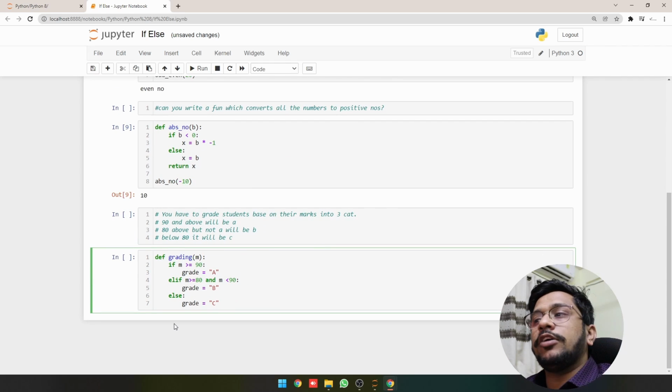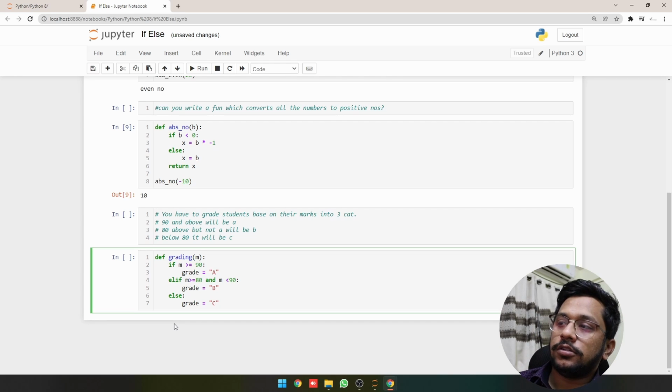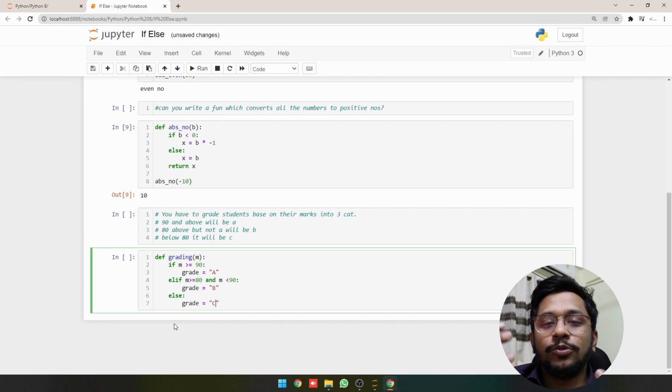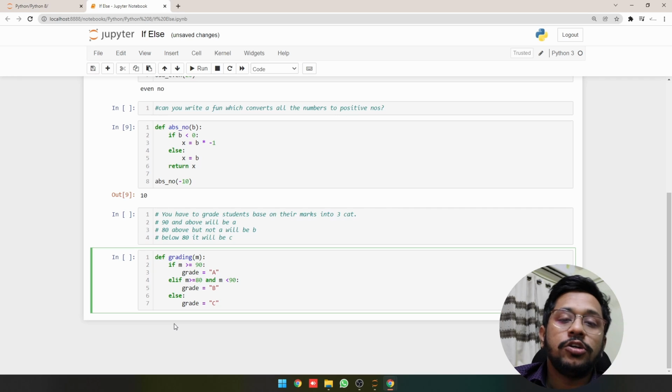Let's suppose that someone enters 0 as marks. So, should it get C or should it be null? It should be null, right? Because I hope no one will score 0. But if someone scores 0, either they're absent for the exam or they have not qualified the previous exam, so they are not appearing for this exam. So for that data handling part, you will have to mention that this else will only work if it's not 0. But how do we write that, right?